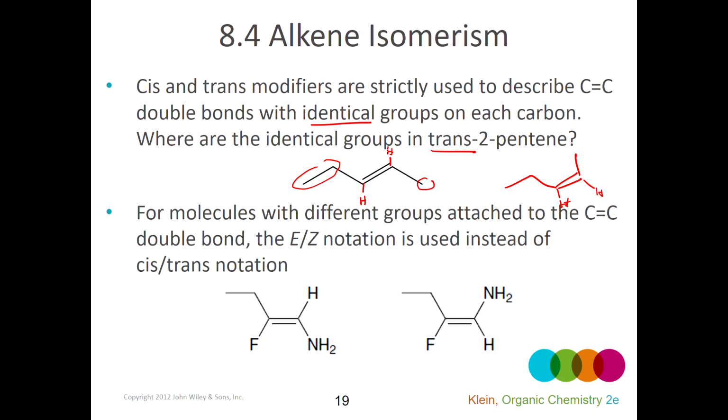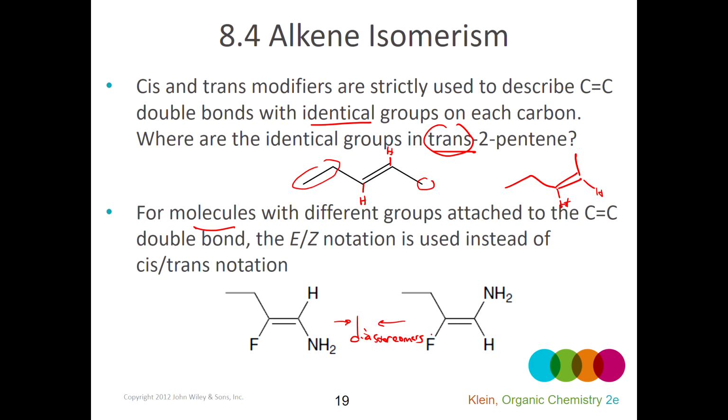So as long as there are two identical groups, and I can show that they're on opposite sides or the same sides, the trans versus cis nomenclature is adequate in the name. But there are some molecules that don't have any identical groups. So if we look at this example down here, I've got an ethyl, a hydrogen, a fluorine, and an NH2. So none of these are identical. So I can't really label this as cis or trans. I can't give it a cis label, I can't give it a trans label, and the same for the structure over here. But these two structures are not identical. The relationship that they have is that they are stereoisomers. They're not identical, so they do need to have different names.